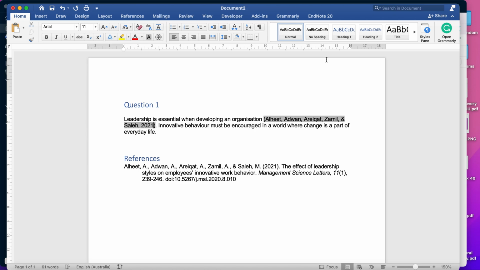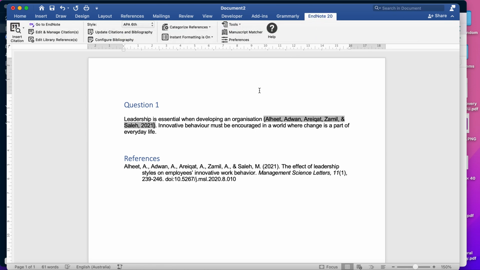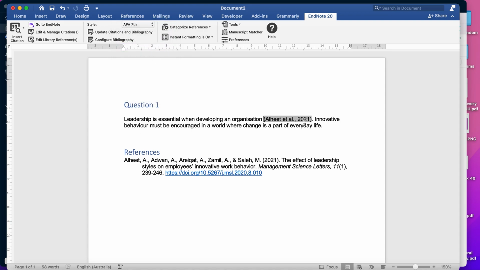Okay, check here, EndNote. Now notice it's on APA 6, so you have to change it to APA 7 manually. So go into here, APA 7, and you'll see it's changed. So now, using the APA 7 style, we don't list all the authors anymore. In the APA 6, what used to happen is the first time you cited, it would list all the authors, and then the second time it would break it down to et al. And it didn't list them all. But for this one, it does it automatically with the APA 7, so make sure you've checked your settings.